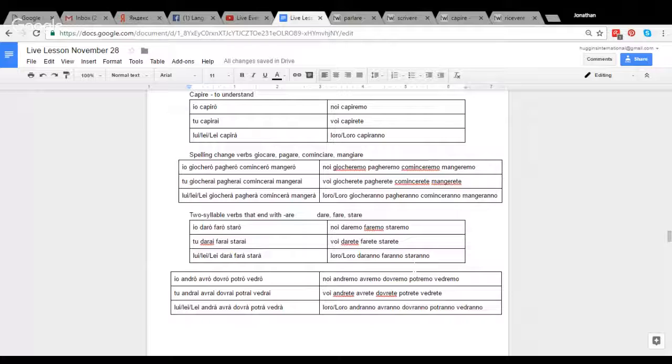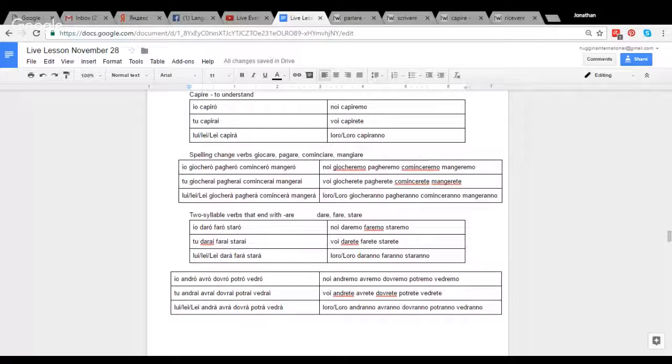saremo, sarete, saranno. And then another group on here, I'm running out of space on the page, unfortunately: if there was stress on the infinitive ending, like the e, like avere, potere, that e will drop out and it will reduce. For example, andare will drop and you'll get this dr, or for avere, you'll get vr together, for dovere, you'll get vr, and for potere, you'll get tr.